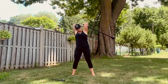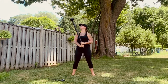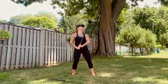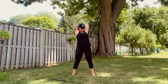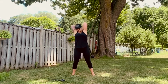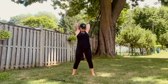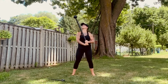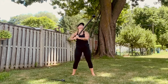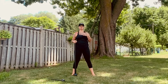Pocket. Pocket. 2. 5, 6, 7, 8, pull it down, 9, 10, and back. Good. Keeping it nice and tight to your body the whole time will keep that nice and controlled.